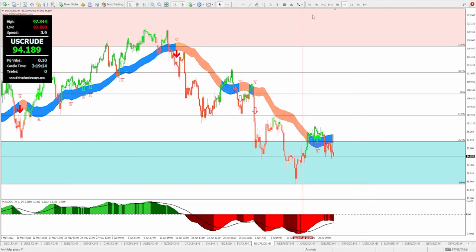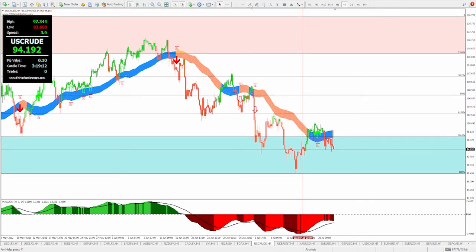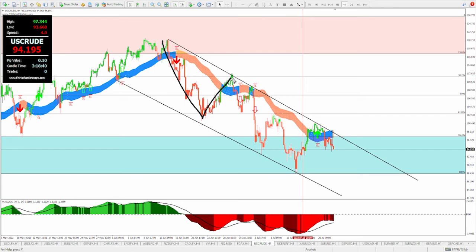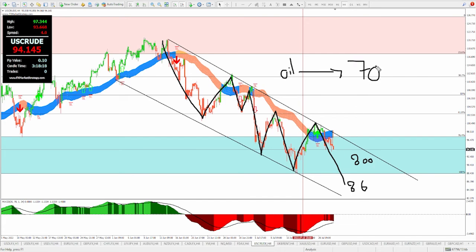Oil is just going to drop to 70. Okay, crude oil only 70, guys. We are going to 70, right there. So this is a downtrend. You can see down, correction, down, correction, down, correction, and just going down. How far is this going to go? This is going to go to 88 and actually break down to 86 right here. So we have about 800 points to drop in oil. Oil, guys, is going to 70. Only sell, never buy.